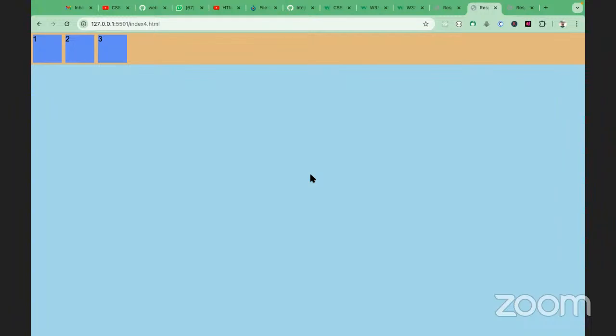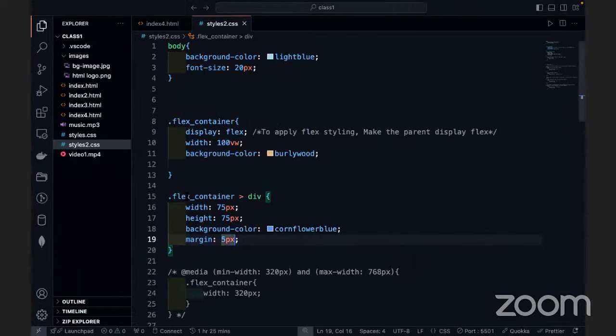So you can see what we did. Let me go back just to show you. We said this is the parent, which has dot flex container, so it actually has a class. Here what you are saying is: go to my HTML and look for an element that has a class of flex container, then style its children, style every div under that parent.